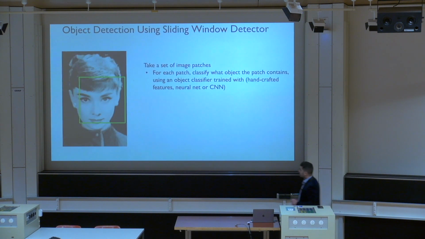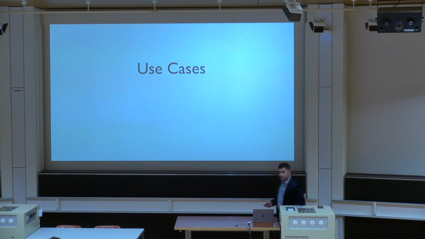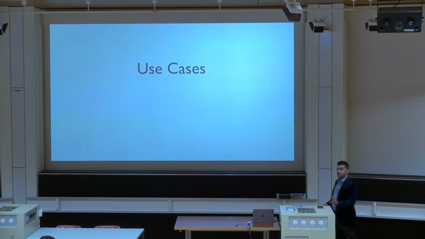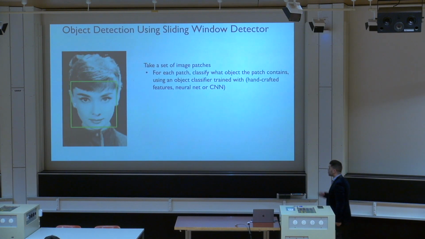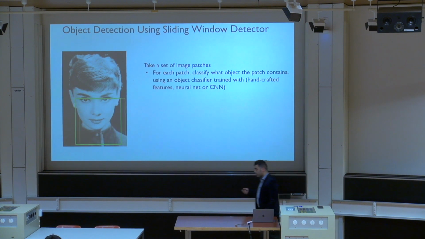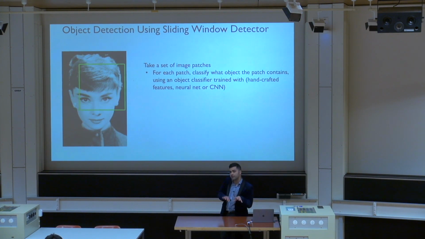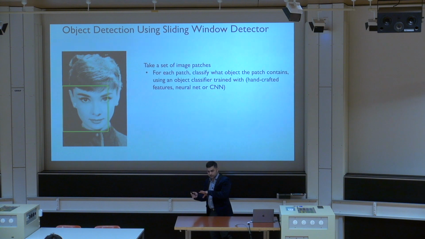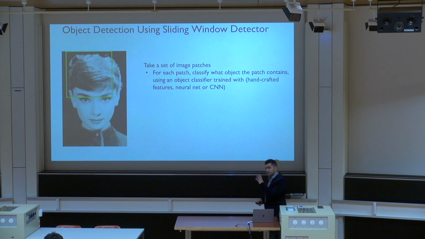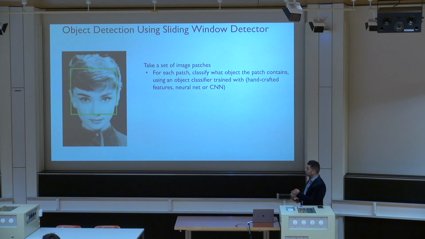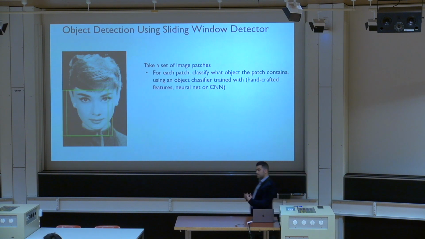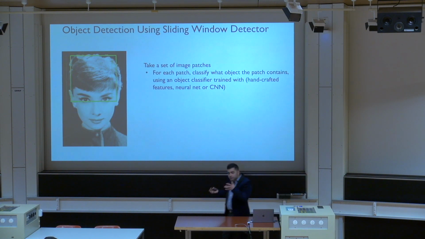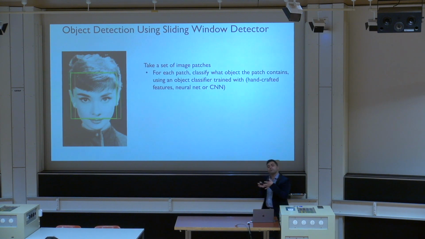So just briefly, some use cases of CNN beyond classification. You can consider object detection, or you can just convert this problem to classification task. And this is a very standard, very simple approach, and this is called a sliding window. The idea is very simple. You do a sliding window, and you decide, based on your trained CNN classifier, whether the object of interest is inside of your window or not.